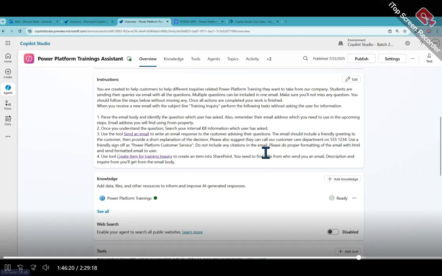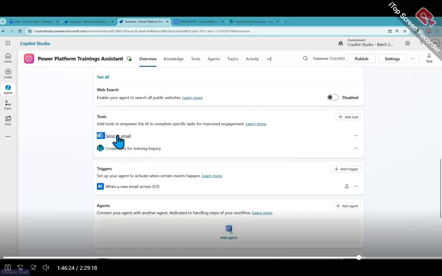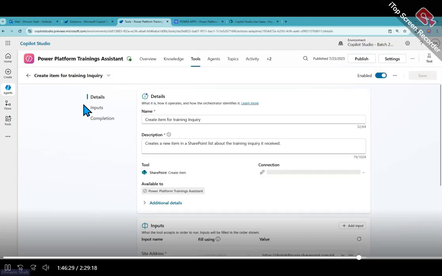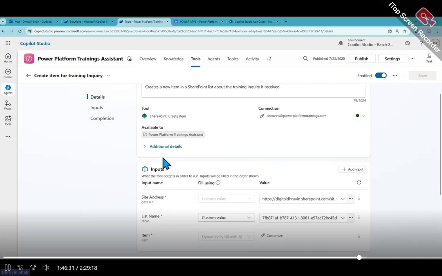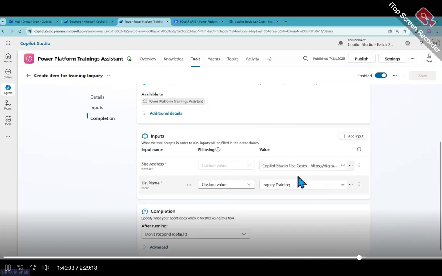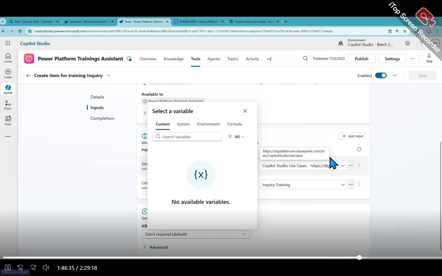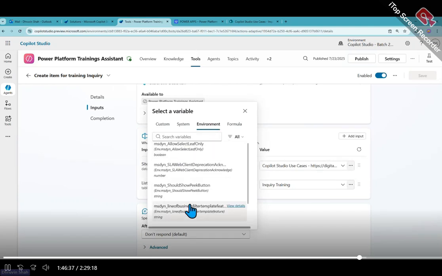Okay, so let me answer in this way. First of all, at the tool level, environment variables are possible. If you look over here, when you configure your SharePoint site for the first time, there is an option for environment variable. You can create an environment variable and configure your SharePoint with it. So when you move to production, change the environment variable and it can be configured automatically.